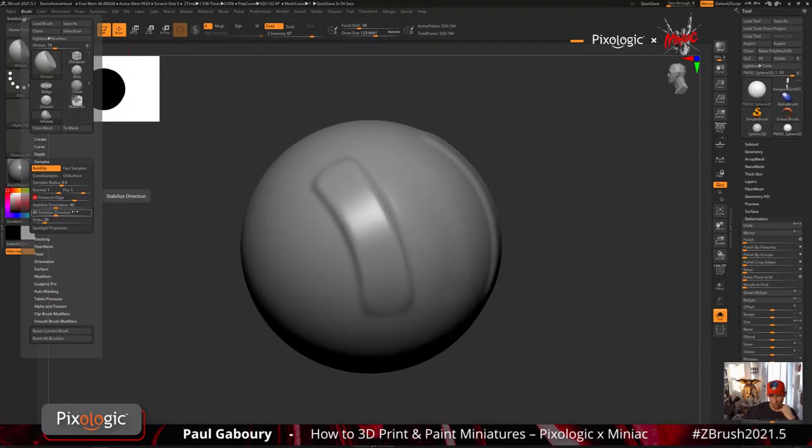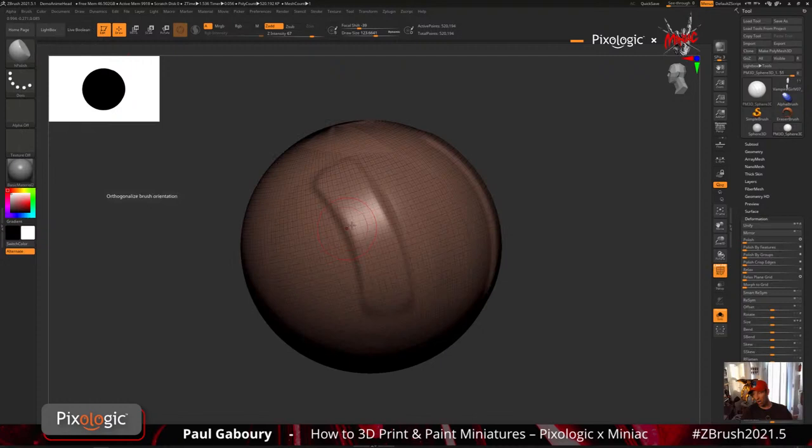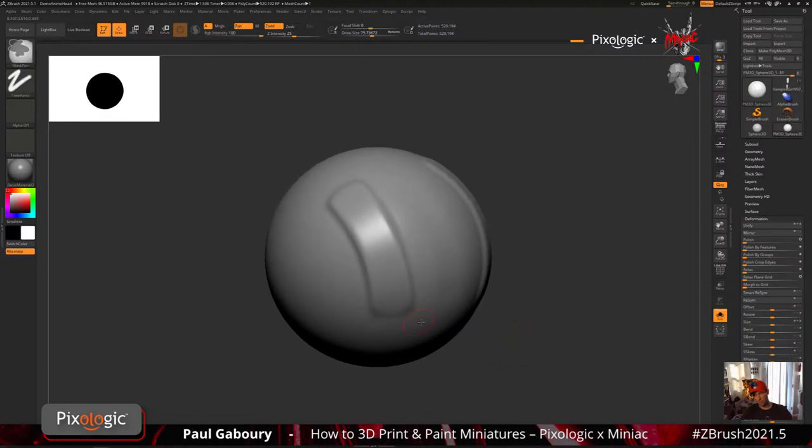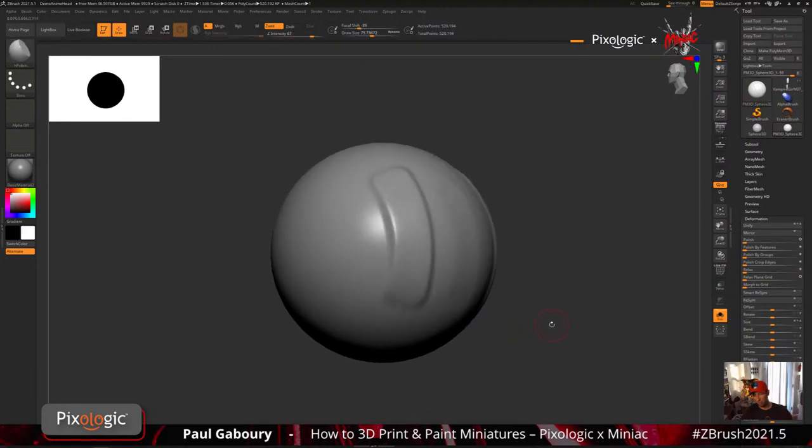But what I would recommend is using polygrouping. You guys got to use polygrouping to your benefit, because if you want a crisp edge here and you want to quickly get a crisp edge, polygrouping is going to be the fastest way to do that too. You just got to get smart with polygrouping it off when you're sculpting. And that's why we have other features like Polygroup It inside of ZBrush.